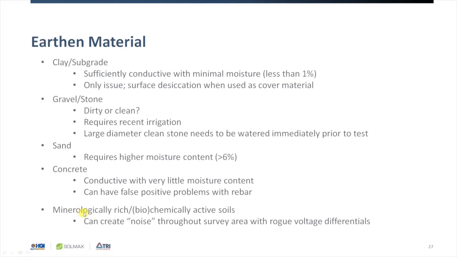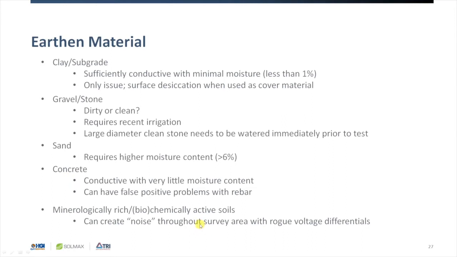So anything that's mineralogically rich or is chemically or biochemically active can create this noise throughout the survey area. What do I mean by that? Well, we'll get a voltage drop that's caused by the exchange of electrons, where normally we're looking for a voltage drop over a leak. So this is how things other than holes can create what we call false positives throughout the survey areas. Sometimes we need to dig it up to make sure.